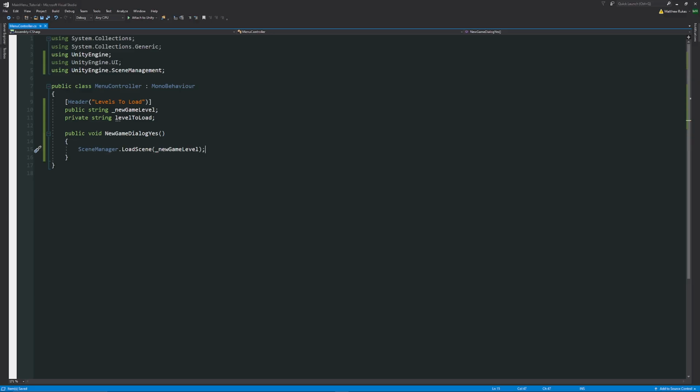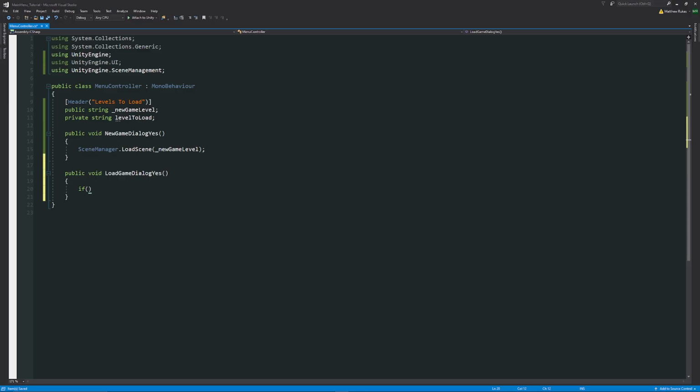So when we click that yes button, we're going to load a scene that we ask it to. Then another public method, which is going to be to control our ability to load, and we'll call this load game dialog yes. Once we've written this method, I will show you this more advanced when we get into all the settings, but for our load game button, I'll show you the basis of it at the moment.